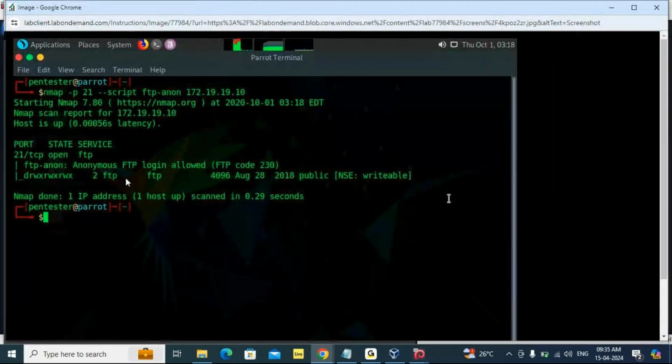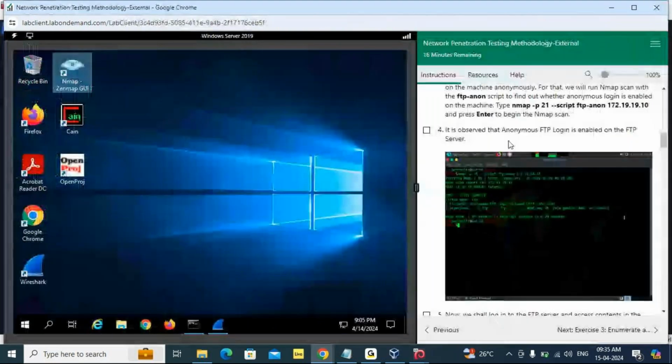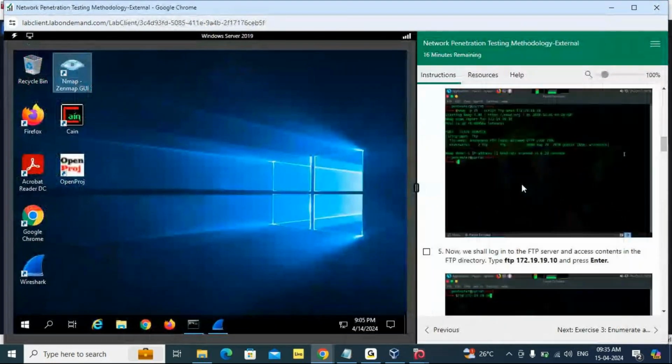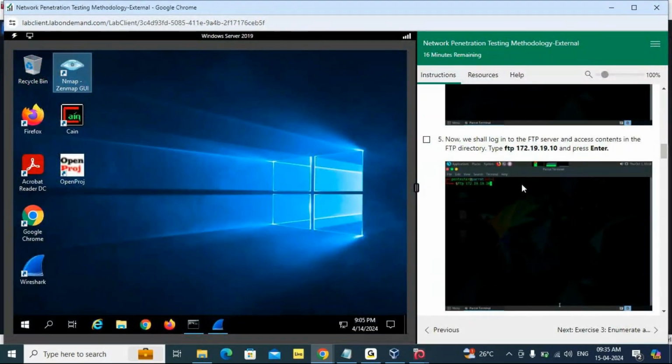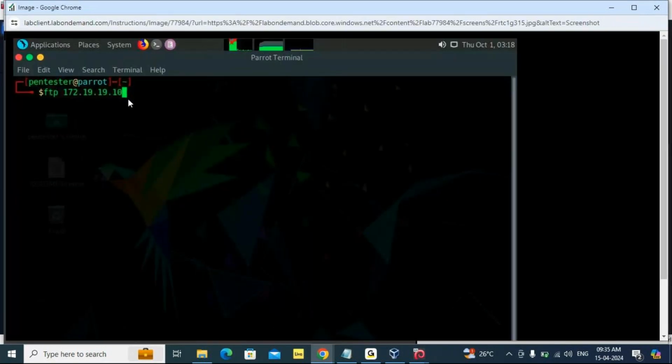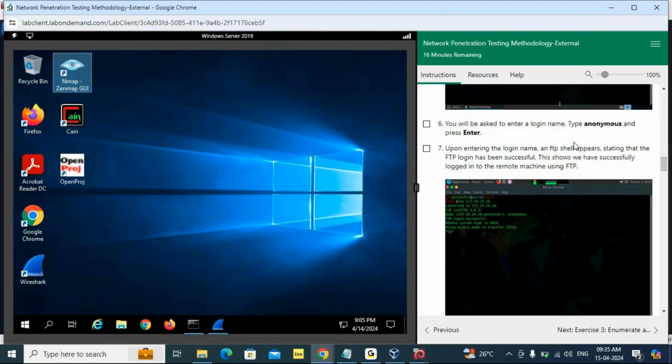Right now we are using a script called ftp-anon to see whether anonymous login is allowed. So with Nmap, you can try this script, and if it says login allowed, that means anonymous login is allowed in this FTP server. Sometimes it's allowed. In that case, we don't need any username and password. I mean, simply we can type FTP. So you can check that using the Nmap script whether anonymous login is allowed.